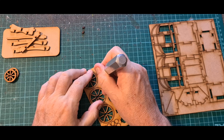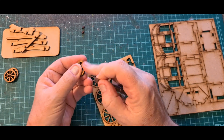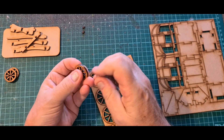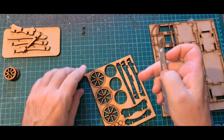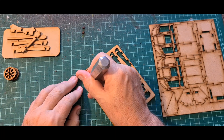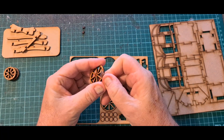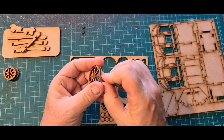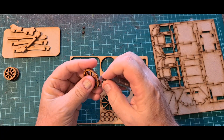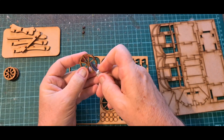So here we are with the wheels. There are actually two wheels left over with this kit — if you count the wheels up you'll notice there's an extra wheel. I asked Paul the designer and he said they're for scenery, and I went, 'Oh, that's right, you may have actually said that to me.'